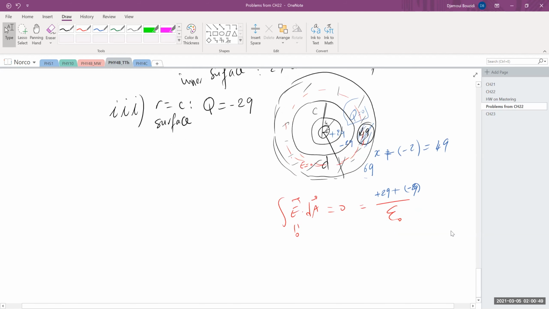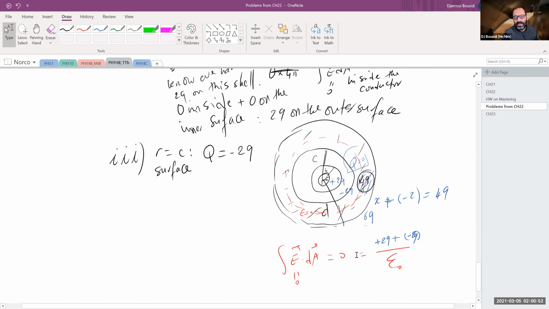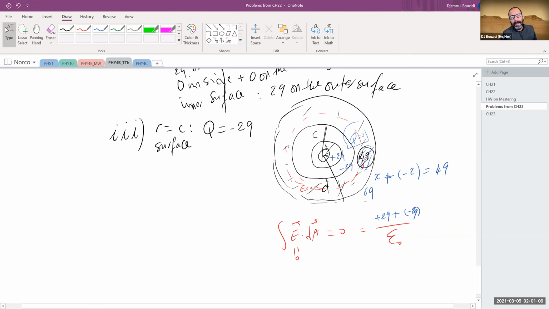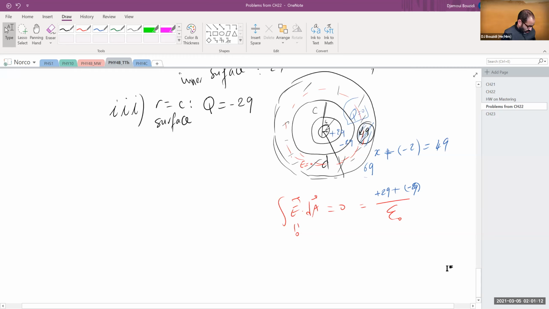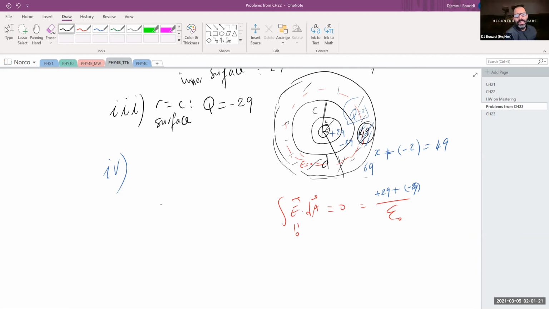Okay. So we argued, first of all, the negative 2q based on this argument, because the flux on the red region must be 0. And it's the sum of these two charges, 2q's, plus something divided by epsilon naught must be 0. And that something better be negative 2q. So we know the inner surface of radius c must have negative 2q charge on it. So part 4 is probably where we get into the outer surface of the large shell, where r is equal to d. That's the surface of radius r equal to d, it's actually a sphere.